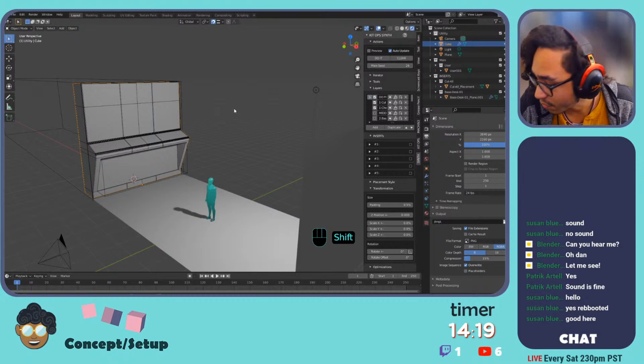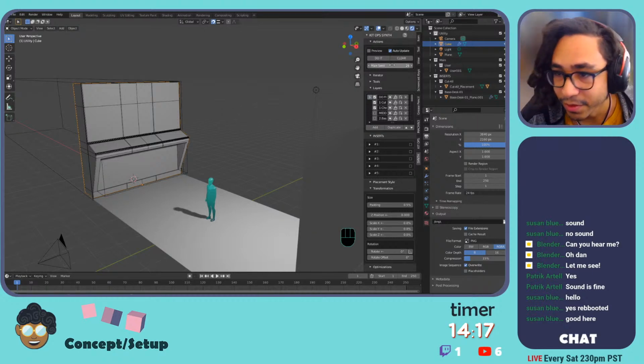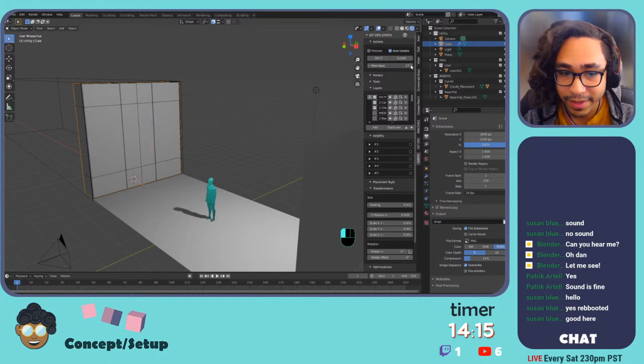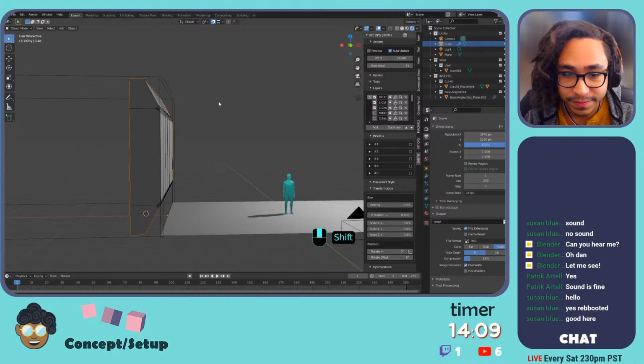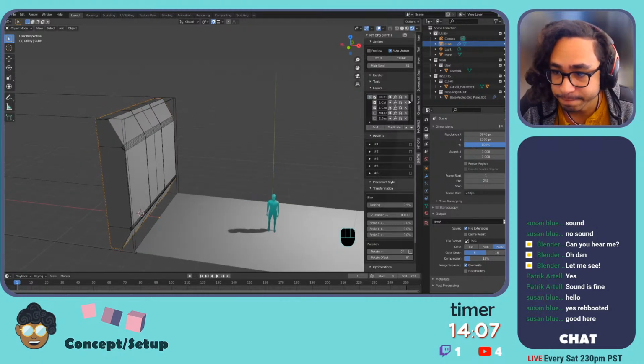I like this wall, but I feel like it needs to be a little smaller. Let's keep hitting main seed. We'll just keep going. There's not that many choices. So let's pick this wall for now.